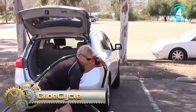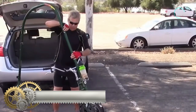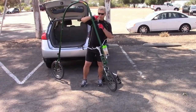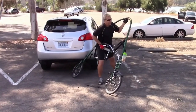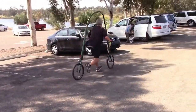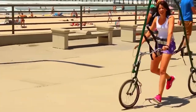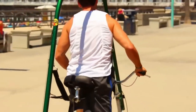Glide Cycle. Running is a good thing, but sometimes gravity interferes with your training. Running regularly with extra weight or improper technique can damage your joints or ligaments. To make running more comfortable and less damaging, engineers in the U.S. have come up with a special running bike for adults. It allows the runner to be slightly elevated thanks to the saddle and belt system, reducing strain on the body and allowing you to train longer and safer.